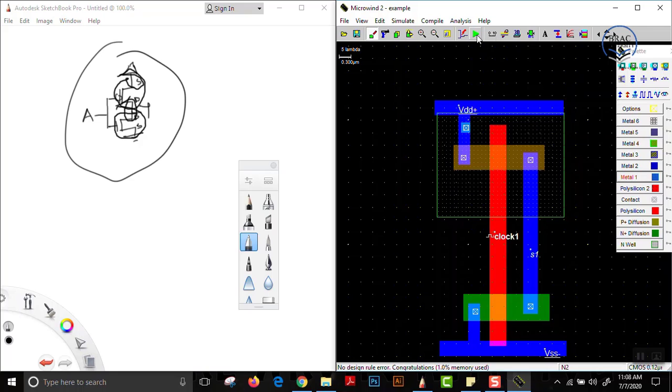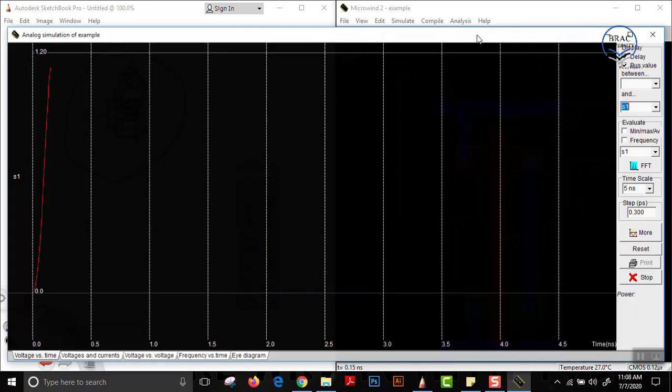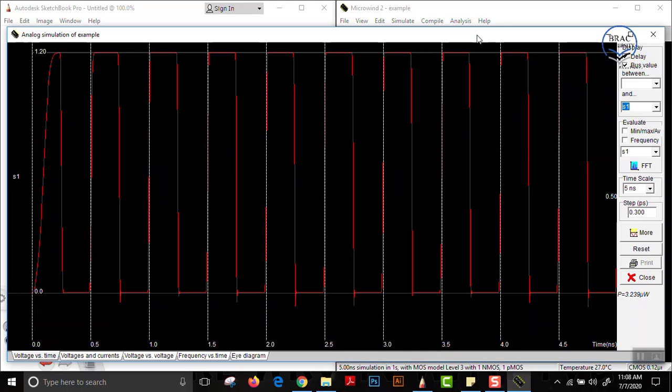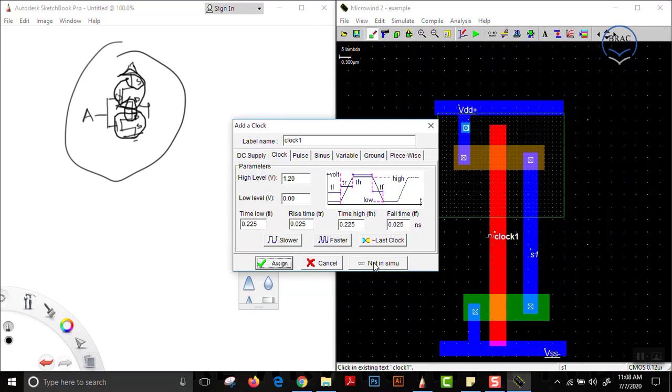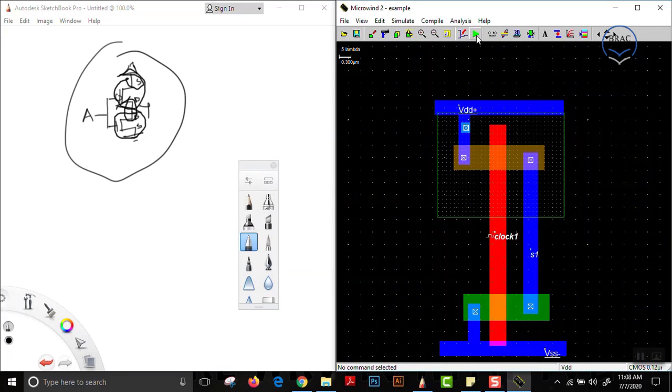Now, if we press this, we'll run the simulation and we'll see the output. Let's press this. For some reason, we cannot see the clock over here. Let's close it. This is not in CMU, that's why. If we press it, visible in simulation, and assign, then we run it.